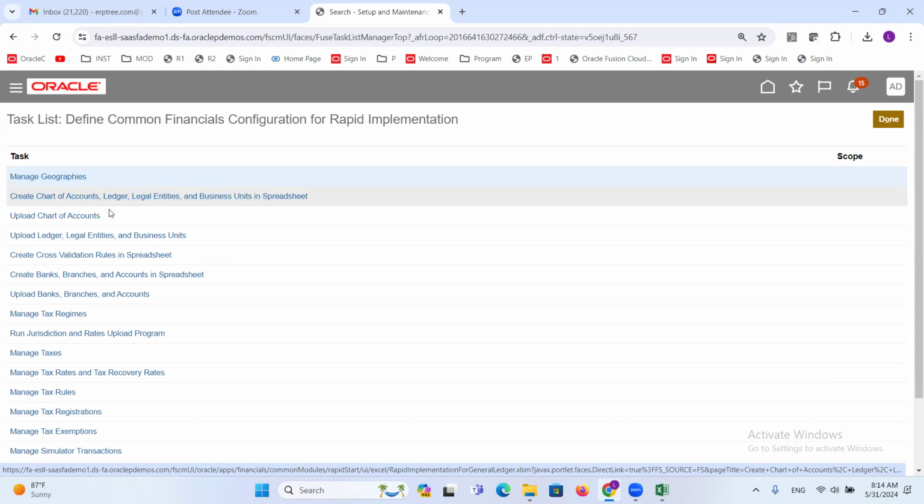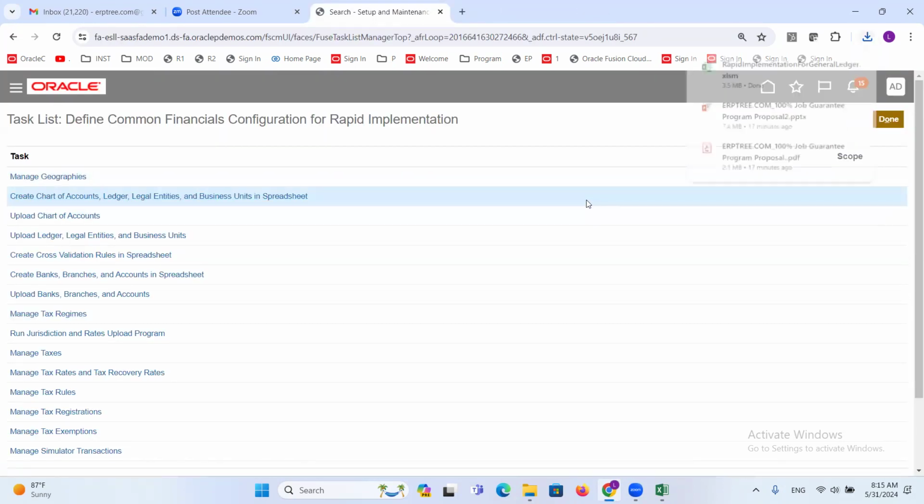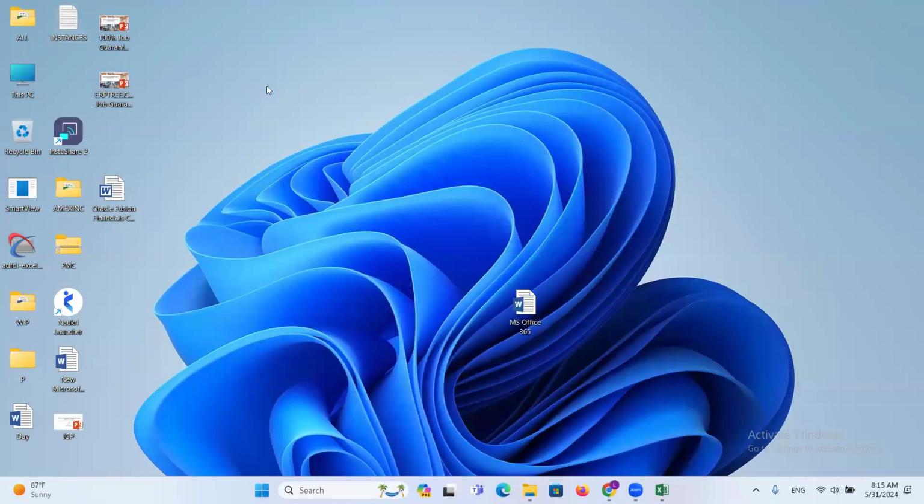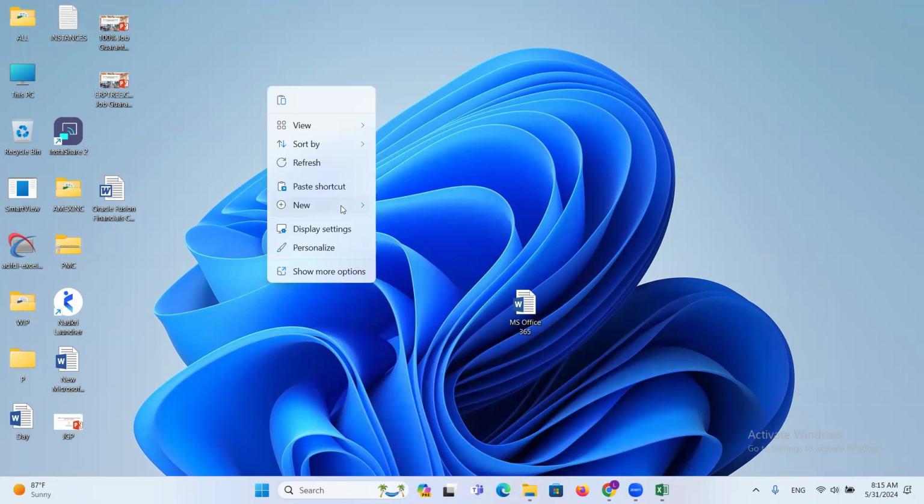So download this rapid implementation spreadsheet. You can treat it as a template. Nothing wrong if you call a spreadsheet a spreadsheet. Ideally, it is kind of a template. So click on this hyperlink. And here is the file. I'm going to take it into a separate folder.